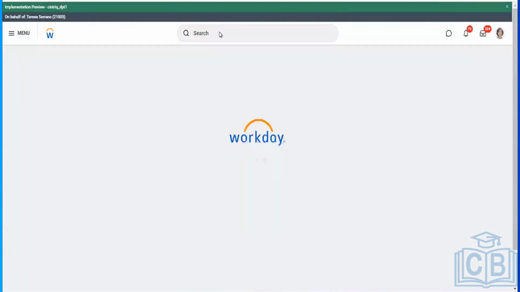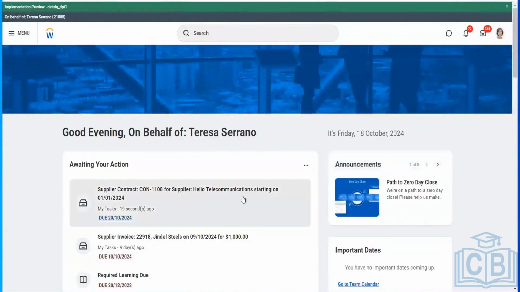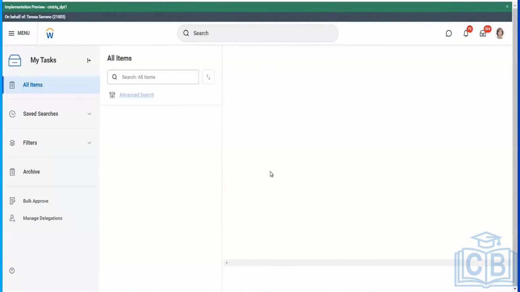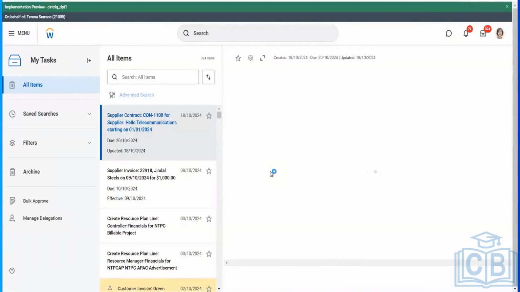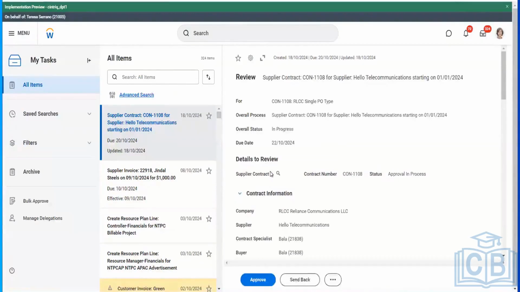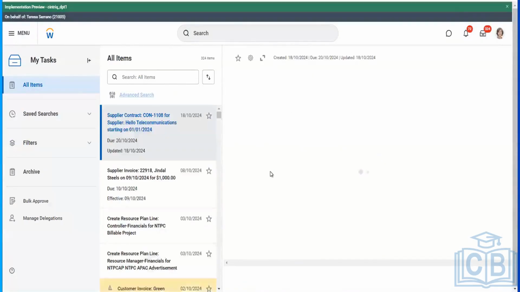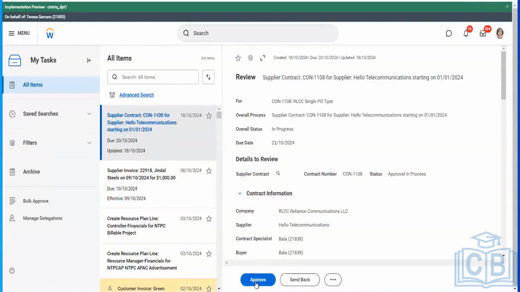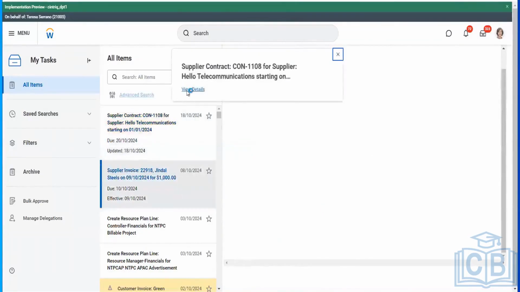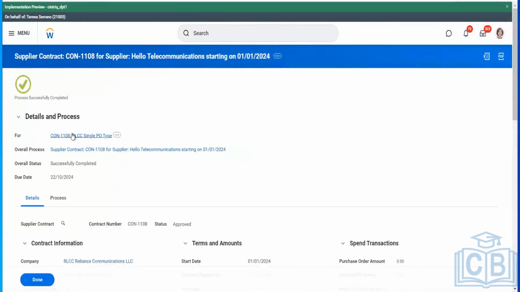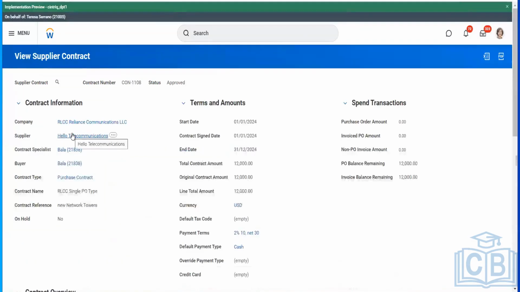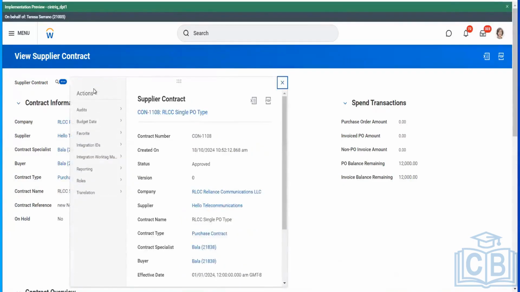There we go. Approve it. The supplier contract is approved. She cannot do anything. We have to stop the proxy.